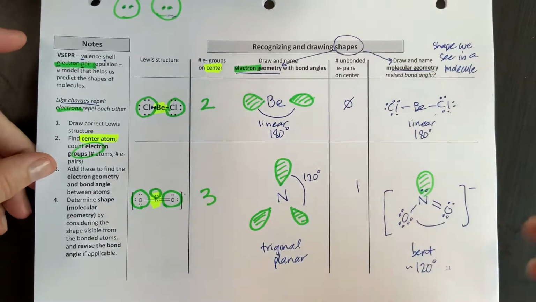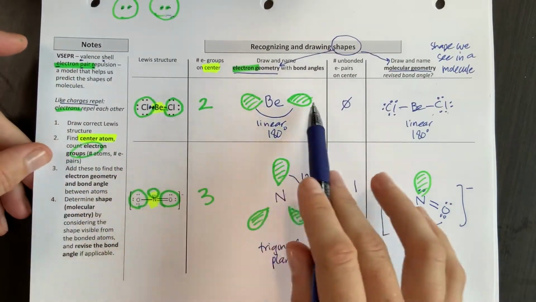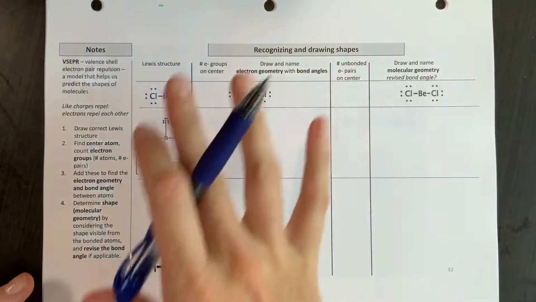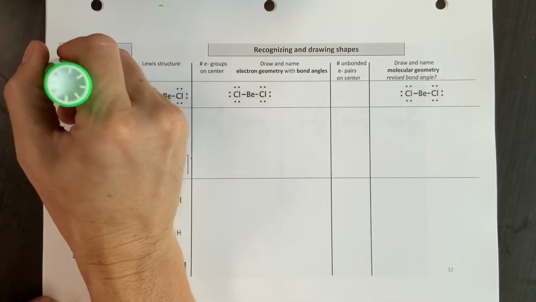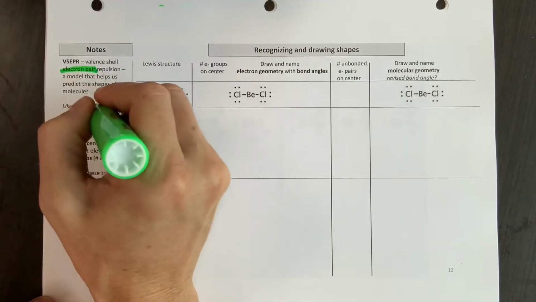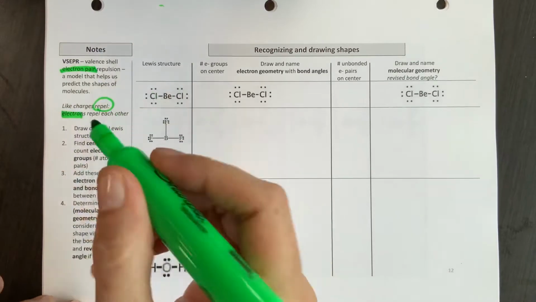On the last page, we started to look at electron pairs that were repelling each other and getting space, and we're going to continue that and actually build a whole table. This is going to have all the possible shapes on it. So just to refresh, we had been looking at these electron pairs, and those electrons repel each other.